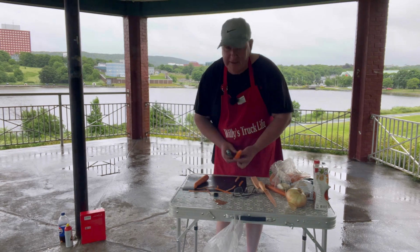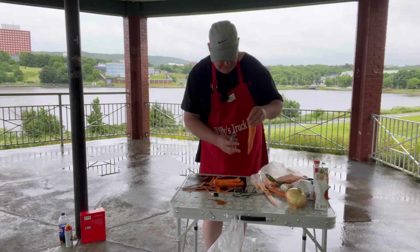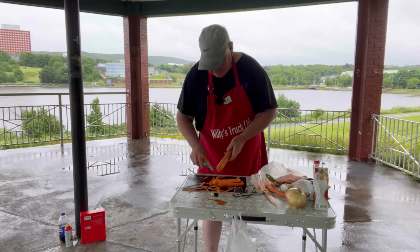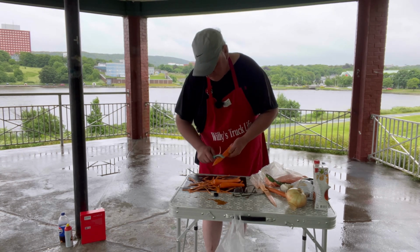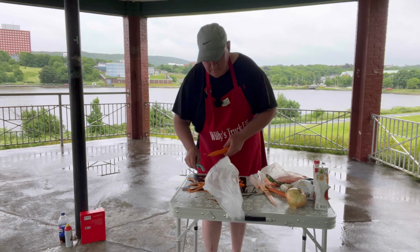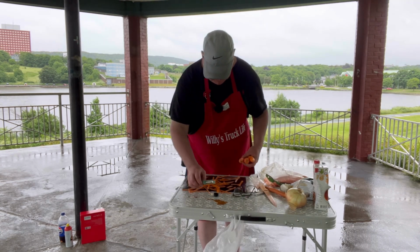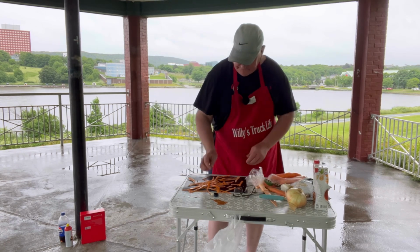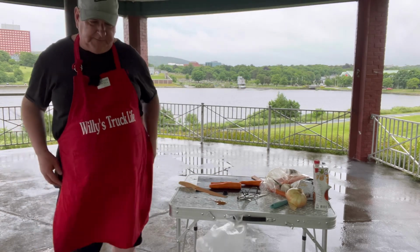Baked carrots. Well, that's a nice carrot. Three carrots, that'd be enough. All right, those coals are ready, guys.